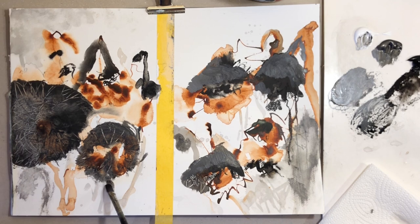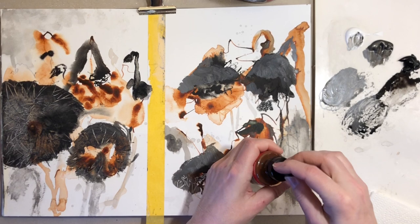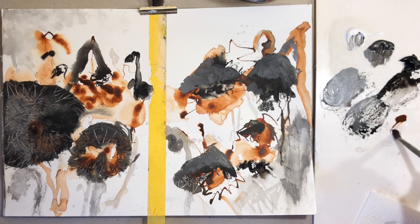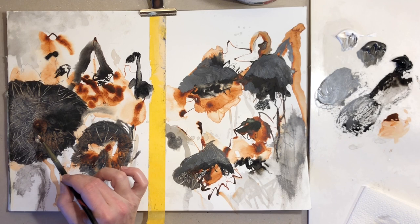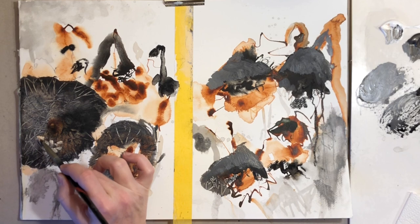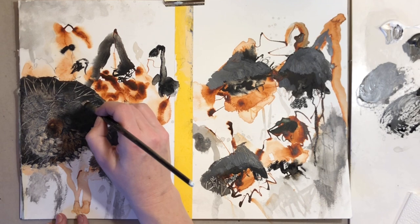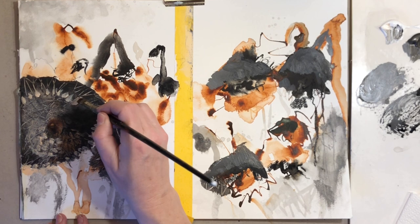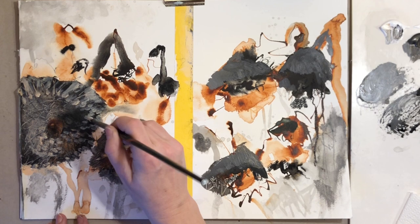Adding a bit of stems to a few of the flowers. I'm mixing up a lighter version of the burnt umber with some titanium white, and then I'm going to make some detail on the large sunflower. I think I'm going to try to enhance that feeling of where the sunflower seeds used to be. I'm definitely interested in the texture and trying to achieve some of those features that make sunflowers unique. If that means something else to you, go ahead and try to exaggerate those features.